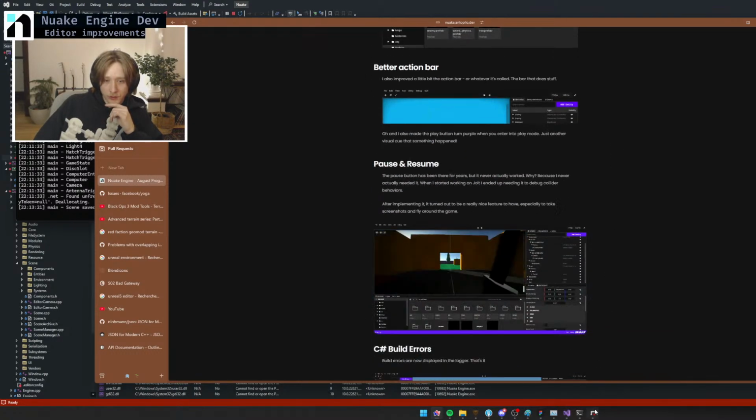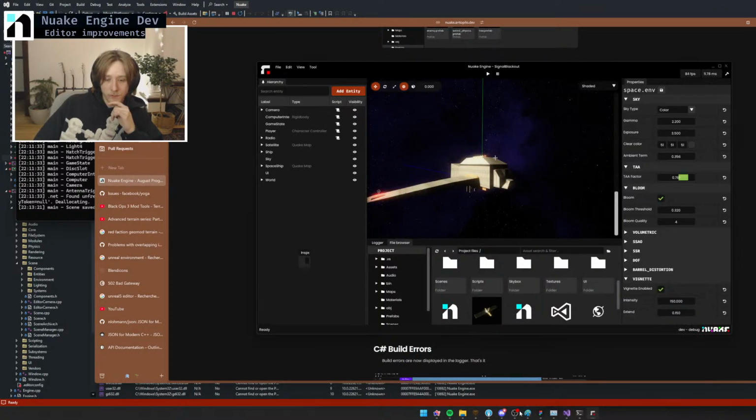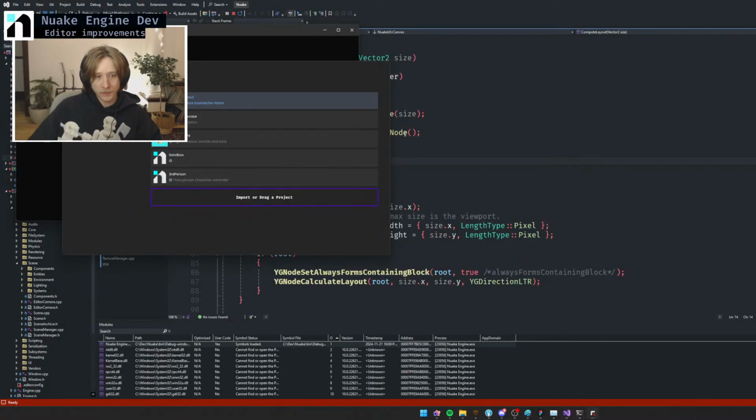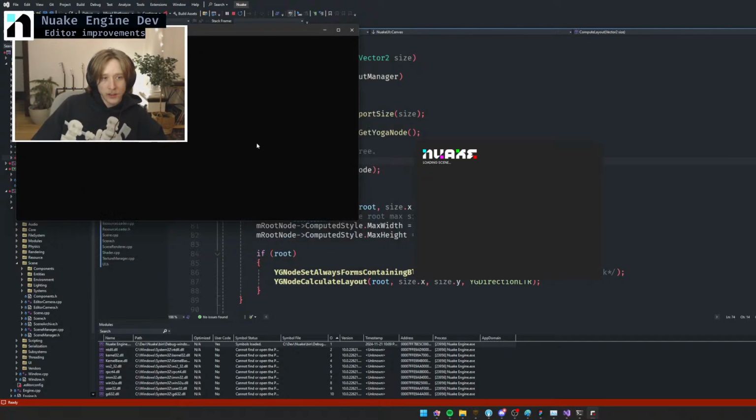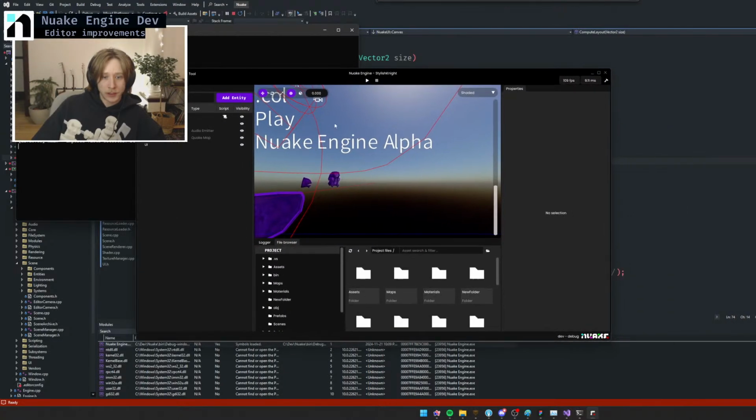So many features. I haven't really even shown anything about the TrenchBroom integration. I also have this prefab editor window, the whole entity linking.